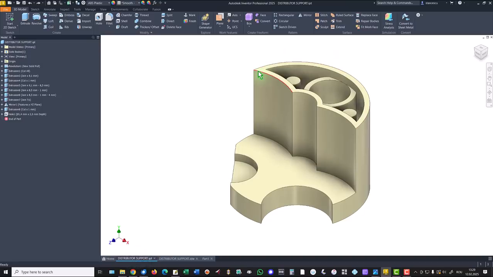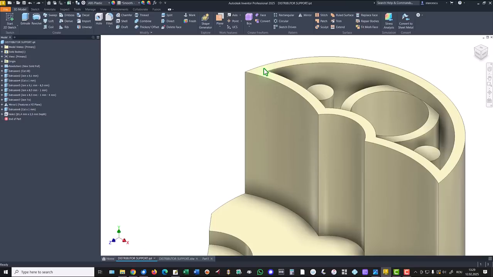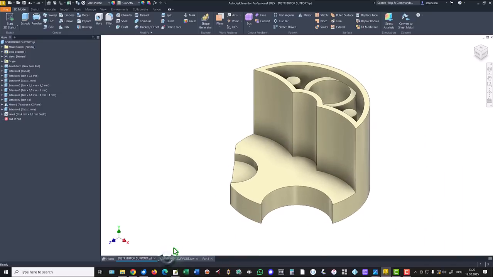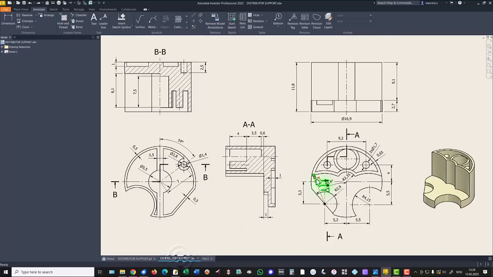Now I create this face, yes, placed on the upper surface. Dimensions are in the drawing. Radius 7.3 placed at a distance of 5.3, 5.2.